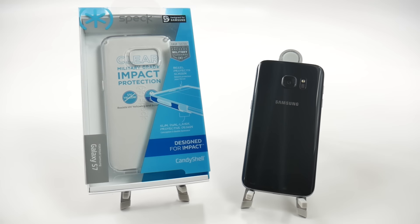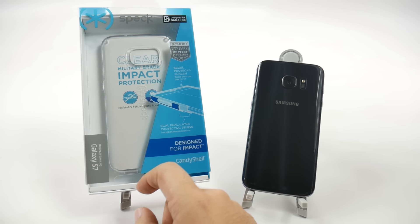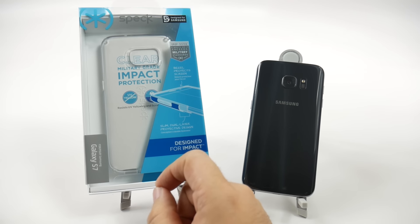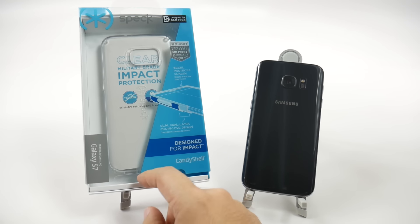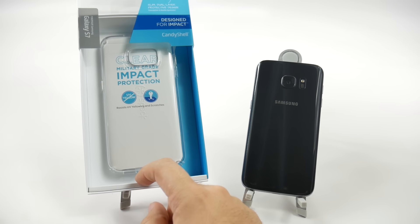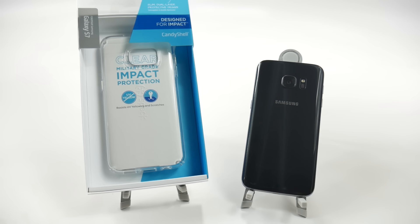Why? It has a couple of reasons. One, it's made out of a different material that isn't going to have the same issue that a lot of other cases have. Because of the different material this one has, you're not going to end up getting a yellow case in the end. Lots of cases end up becoming yellow over time. It just doesn't keep that same color palette. Upon using it, you're not going to get that really kind of gross yellow color a few months down the line.